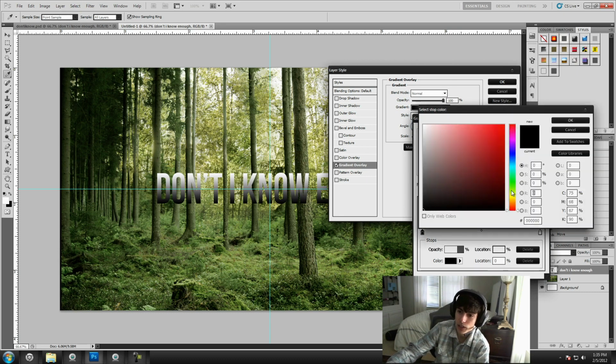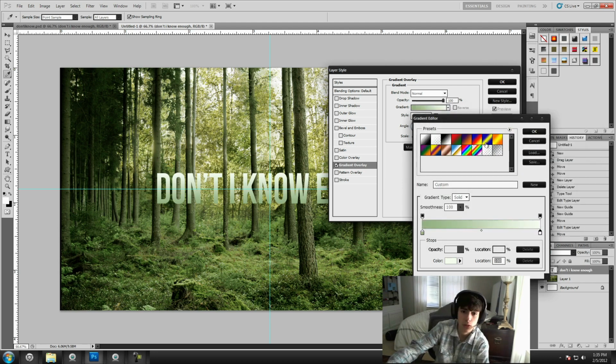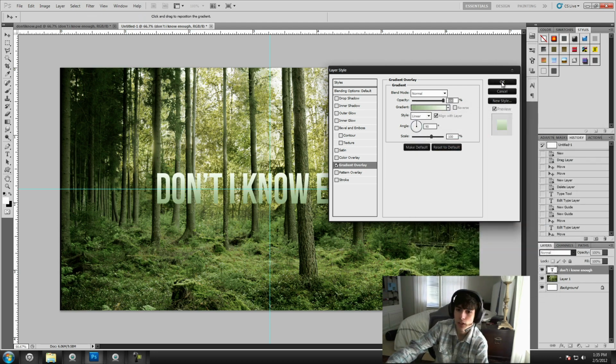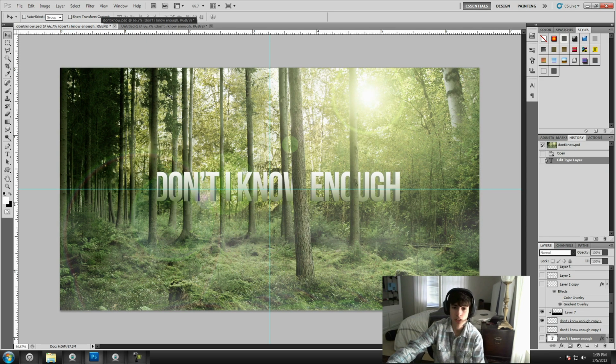So what I did in my last one was I went with olive, fairly faint green. Maybe needs to be a little more intense. A little less intense, sorry. Something like that. And instead of pure white, you might barely be able to tell, but it's still good to have. Alright, so we have that, and obviously this does not look like 3D text yet.